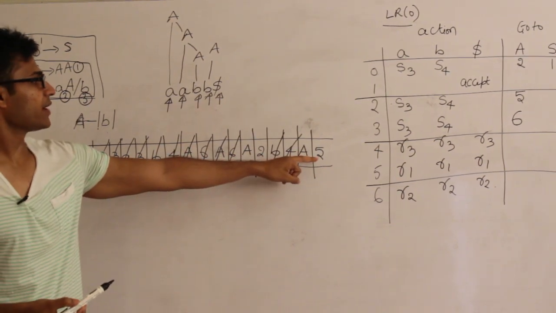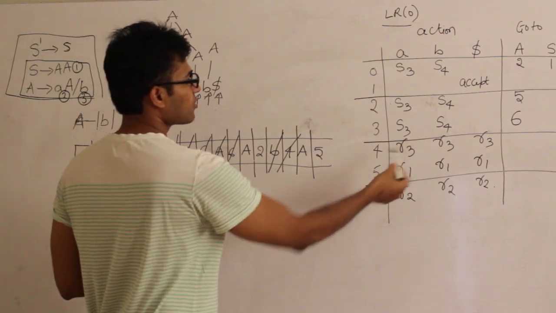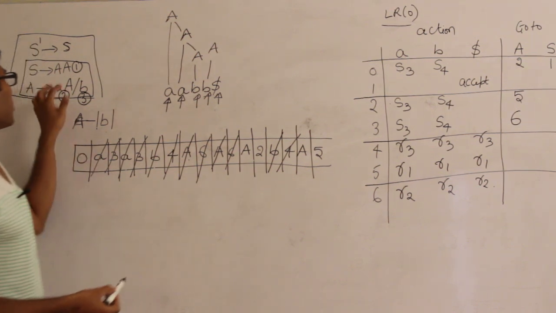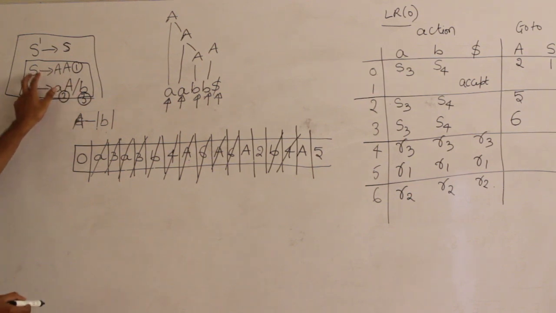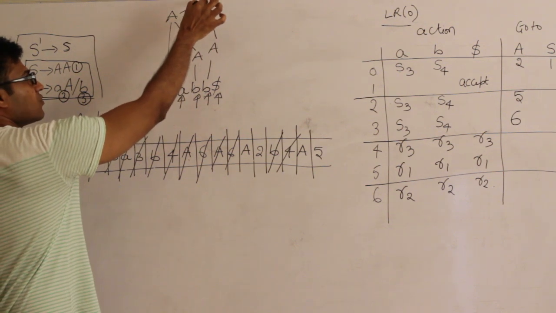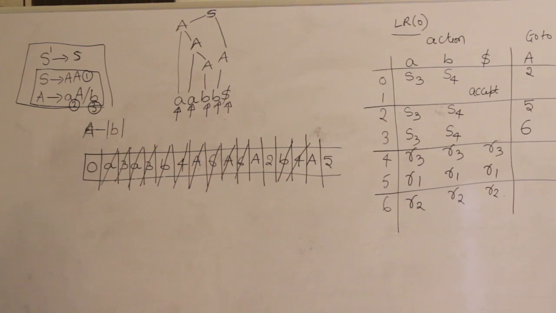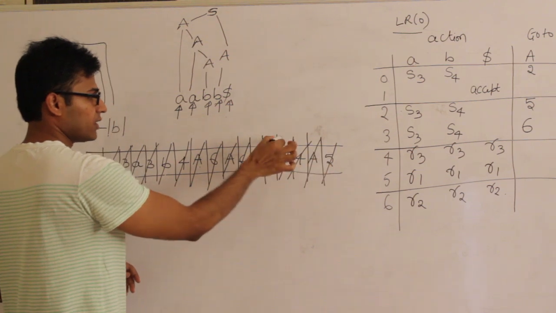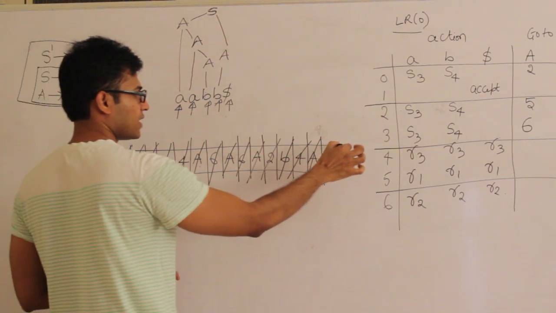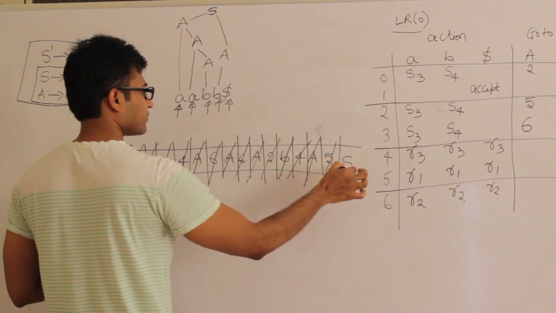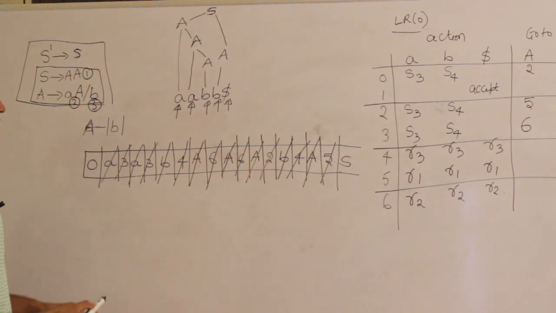Okay, that is what has happened. Now we are seeing 5 on dollar. What is 5 on dollar? 5 on dollar is R1, which means reduce with production number 1. So what is production number 1? S derives AA, which means you have to pop off 4 symbols from the top of the stack and then push the left hand side, which means finally this AA is reduced to S. Therefore we got the entire parse tree, right? So we have to pop off 4 symbols: 1, 2, 3, 4 and then push the left hand side. What is the left hand side of the first production? R1. Left hand side is S, and then fill it with a state number.